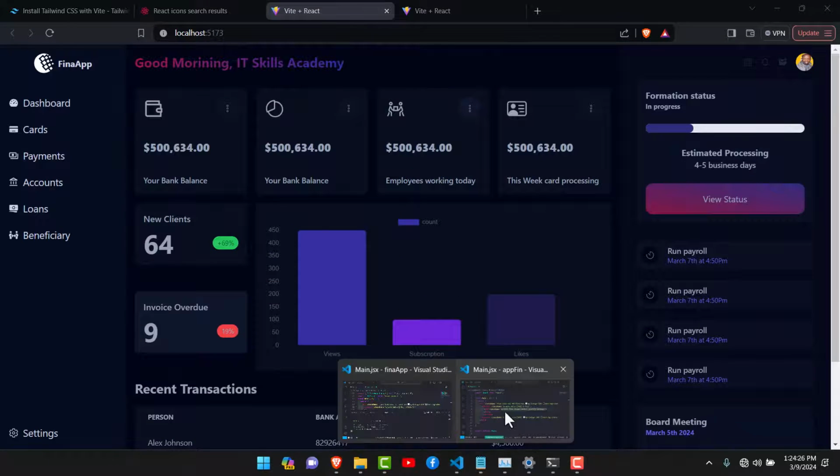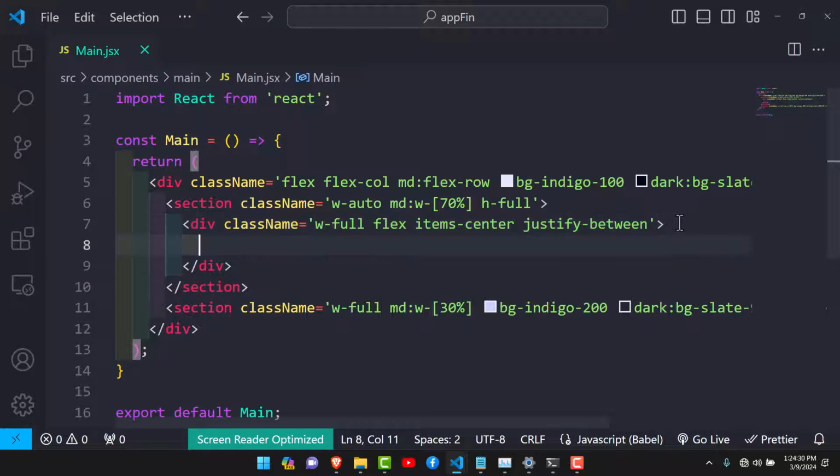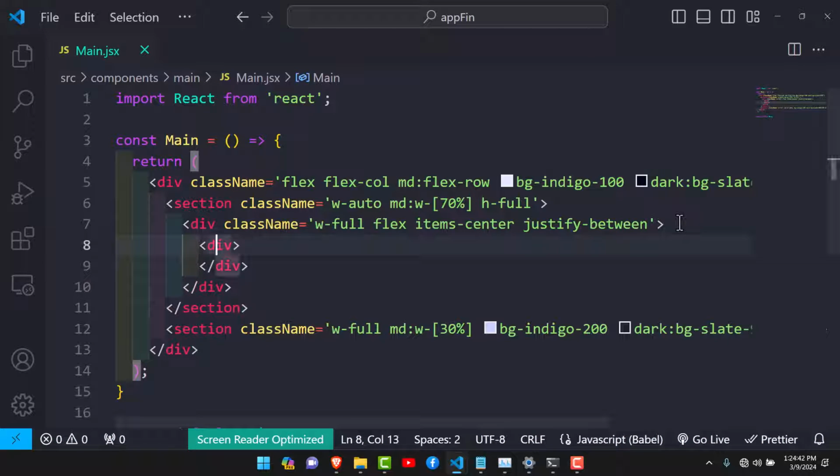Alright, so let's continue. Now within this container, we are going to have the specific text. So have that in a container, and we're going to style it a little bit.